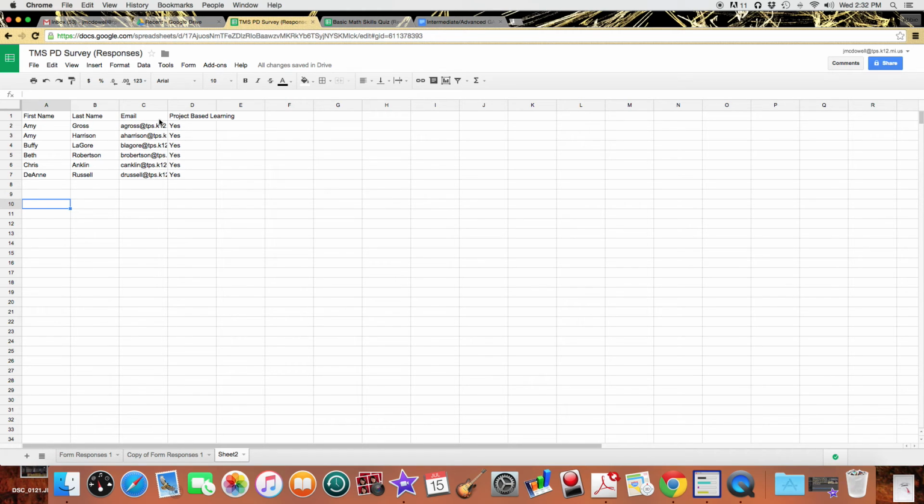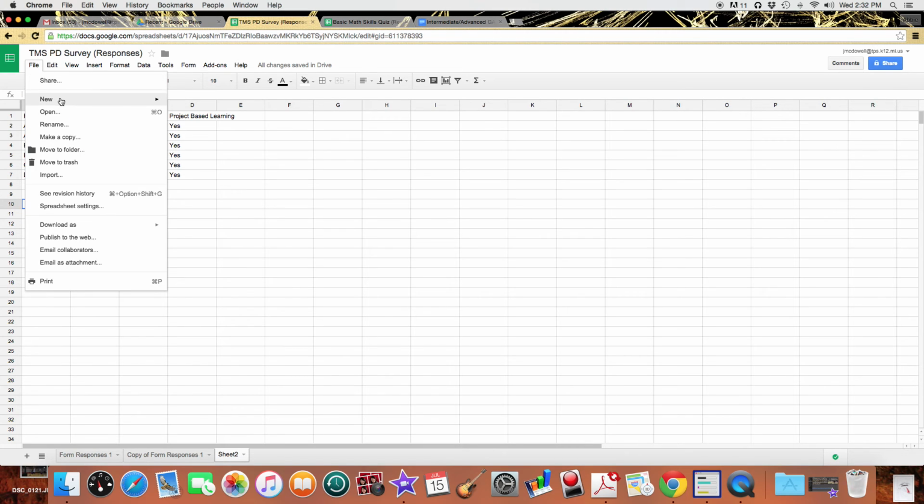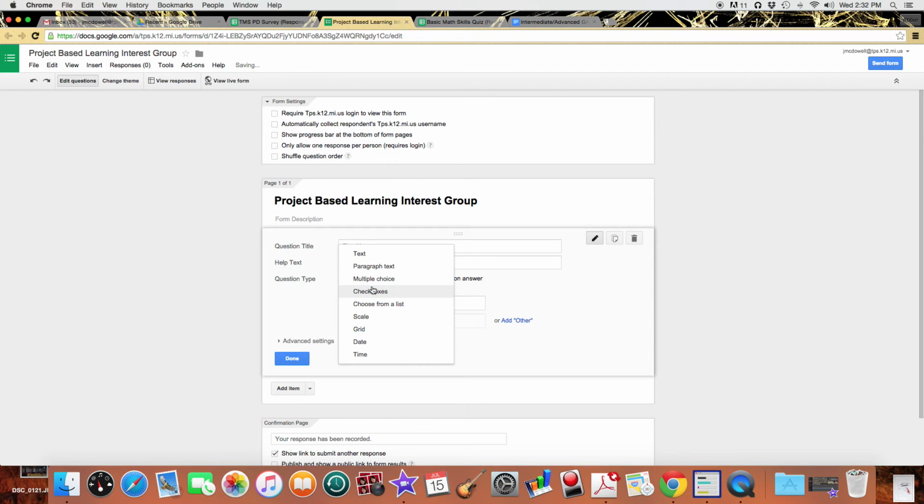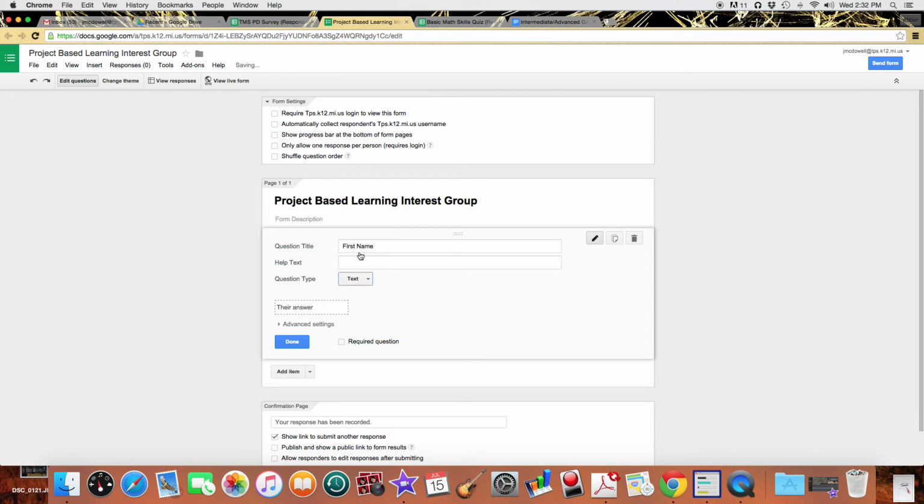A really easy way to have collected this information in the first place would have just been to do a form. And you just call it the project-based learning interest form. You would have done first name, text, make it required.